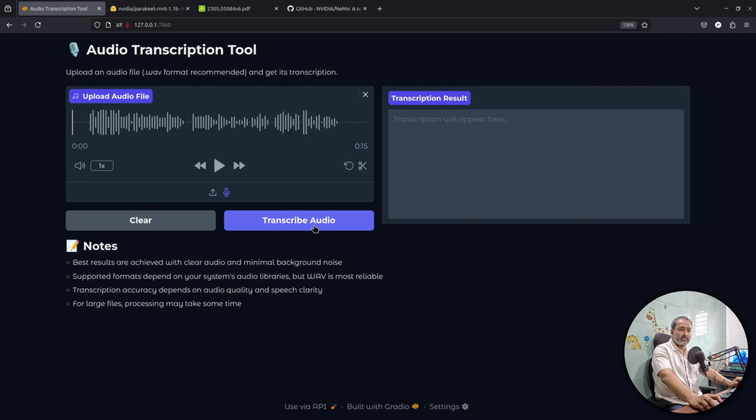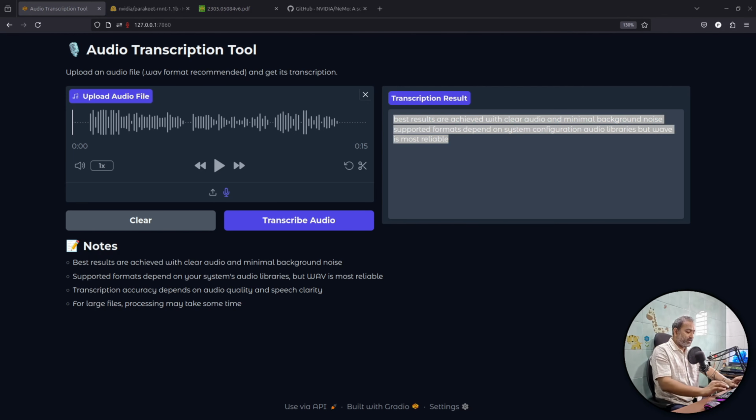Let's hit this. I know I made some fumbles there. You can see how fast the performance of this model is. Let's use it one more time. You can see how fast it works. So let's understand the code used behind this.